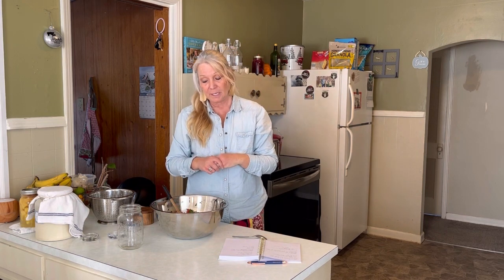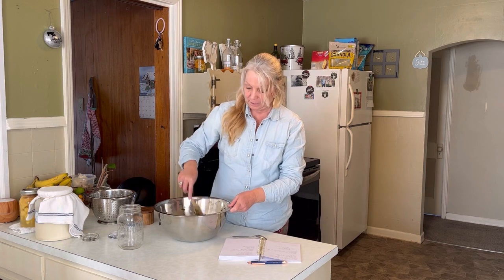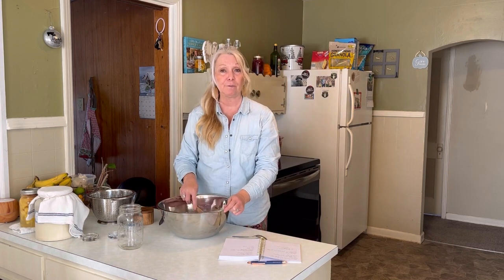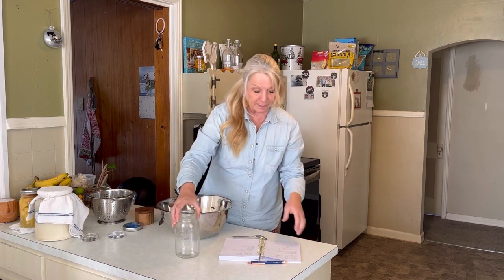We'll be setting this on our counter for only two days. This does not require very long, and if your house is really warm it can be done in one day. During the summer I don't have to ferment this longer than one day. You need to taste it and see if it's got the tang that you like — if not, you can let it run another day. The tangy taste is best. Then you can store it in your fridge or cold storage for a long period of time — they say three to four months, though with pico de gallo the tomatoes will eventually get a little mushy. But it's still delicious — you can add it to different Mexican dishes. I've been known to throw it into chili and it is amazing.